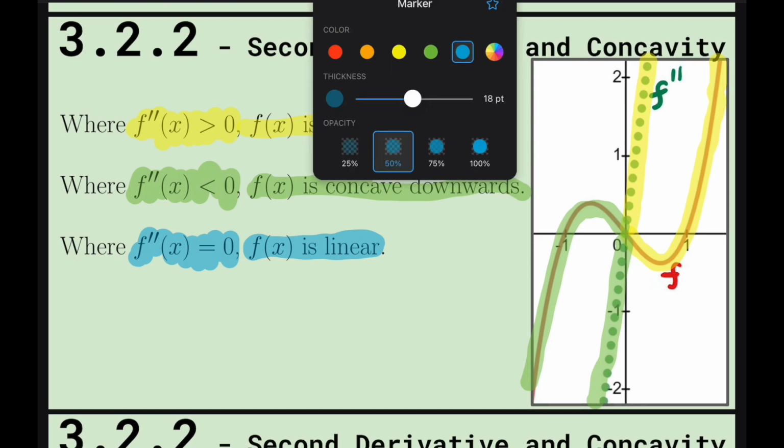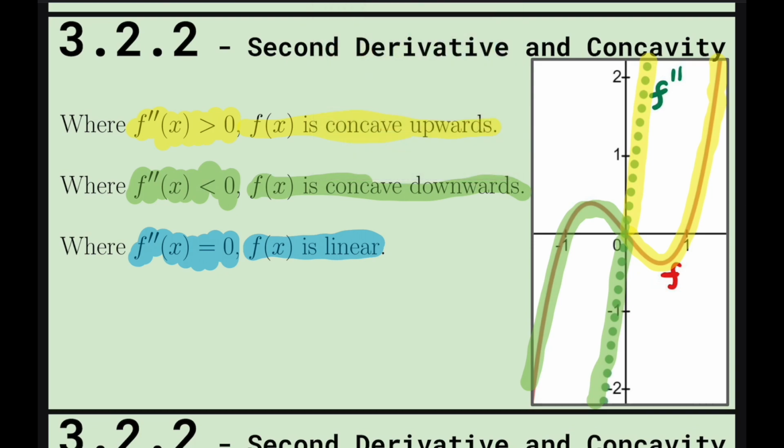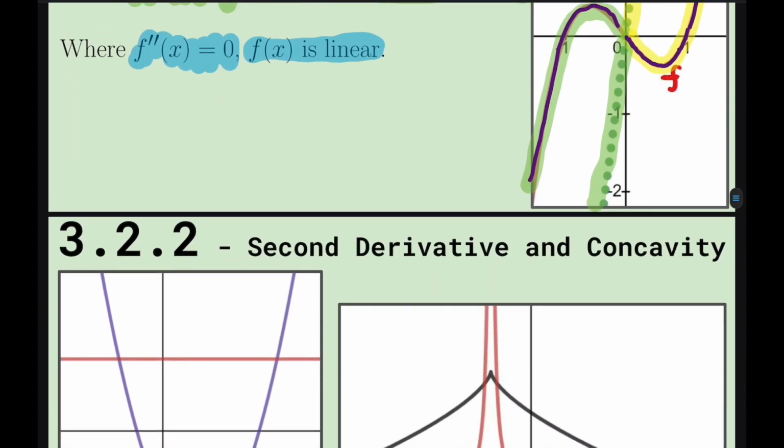Now, it does make sense if you think about it conceptually. If the second derivative is positive, that means its derivative is increasing. If its derivative is increasing, it should be increasing at a faster rate. So if you notice this part right here, I'm in purple now, this is going up and it's increasing at a faster and faster rate as it's going up. It's not just going up linearly, it's increasing faster and faster. Same thing if you go the other way, only the opposite. So that's another way of thinking about concave up and concave down, but the easiest way is what I have outlined already.